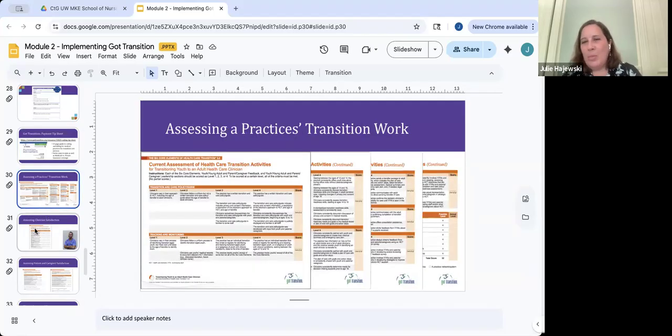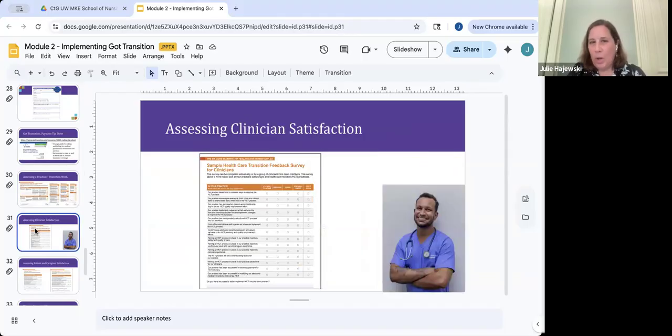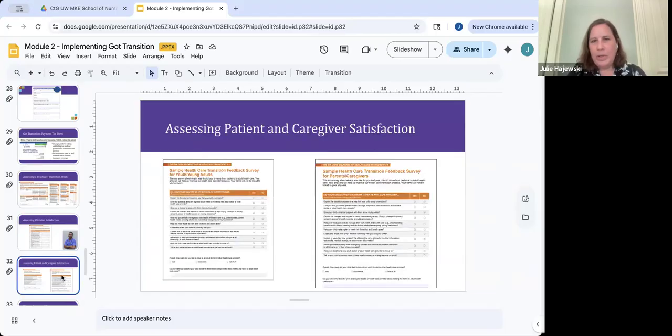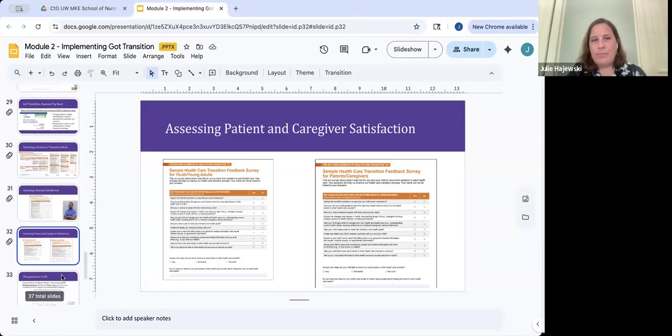And then readily available, as we had noted, how are we doing? Did this work? What's our next steps? And here is the readiness assessment, or I'm sorry, the transition assessment to say, how did that work go? And how did it feel for our providers? Did it work? Are they feeling like this is doing what we're supposed to be doing? And here are the surveys from Got Transition of how did it feel for the families and the youth? Is this doing what we want it to do?